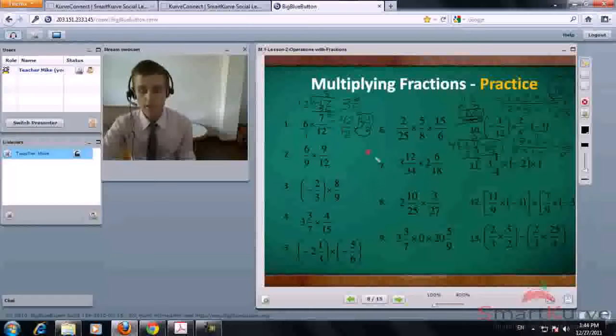Now we'll do number 13. The first thing we do is work inside the parentheses. 2 over 3 times 5 over 10. Multiply the numerators, 2 times 5, 10, over 3 times 2, 6. Or what we can do is, remember, we can cancel. This 2 and this 2 have a common factor of 2. We can cancel them out and make both of them 1, which means that we have 5 times 1 over 3 times 1, which is the exact same as 10 over 6. 5 over 3.